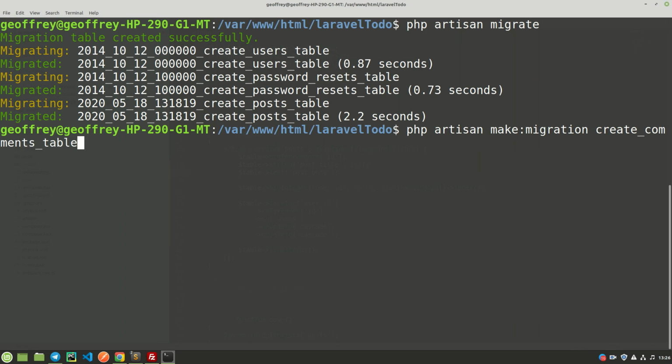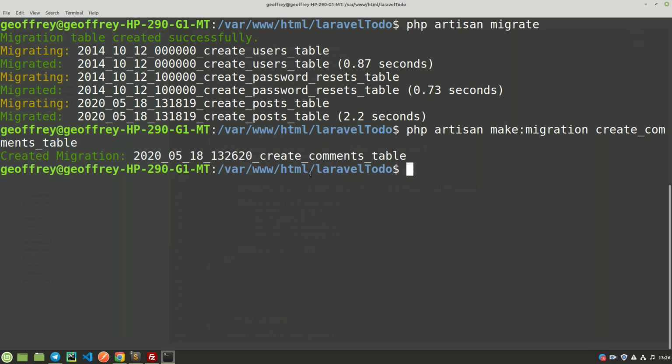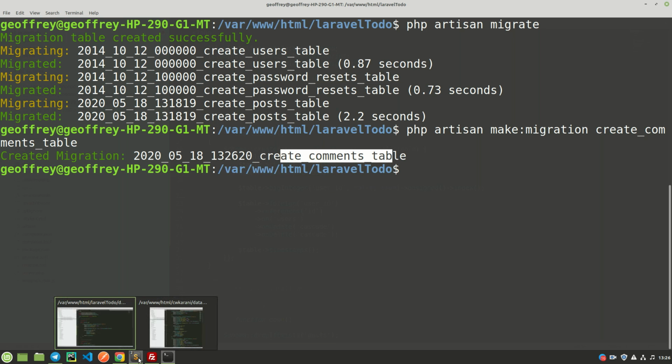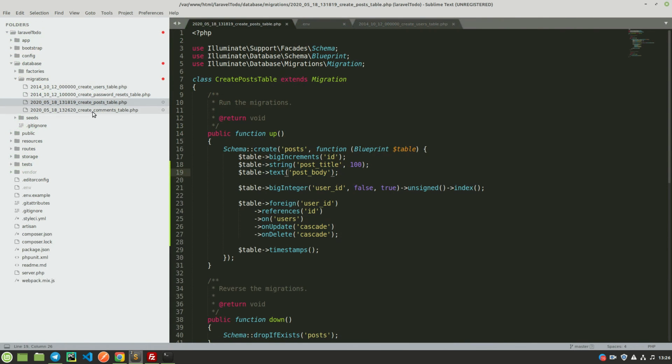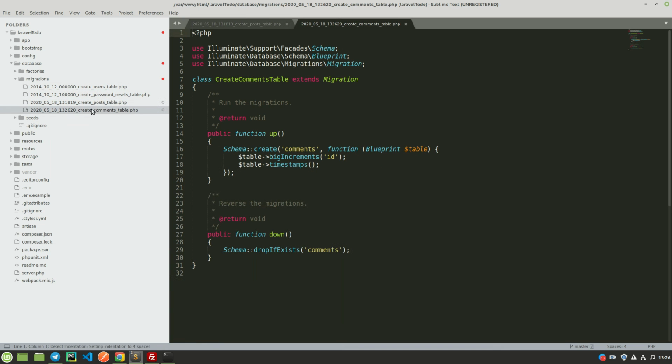Okay, so we have the comments table. Now imagine that you added this comments migration before posts, and you know that the comments table is related to the post, so every post can have many comments.